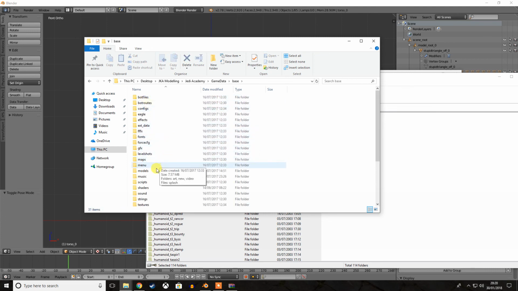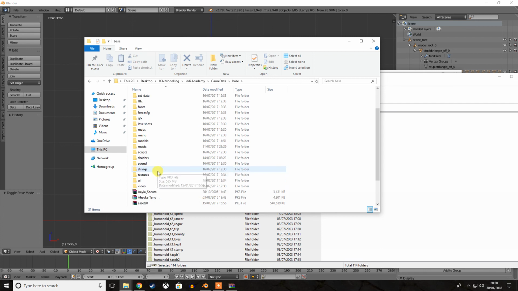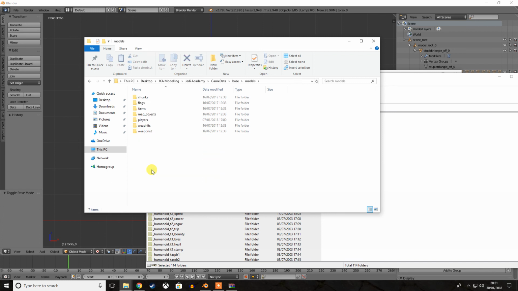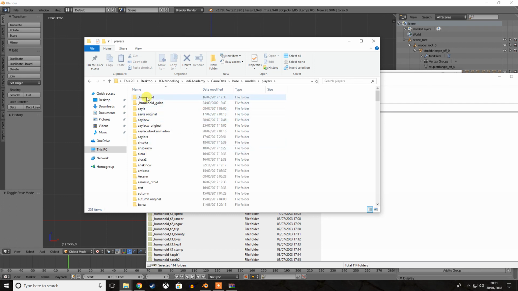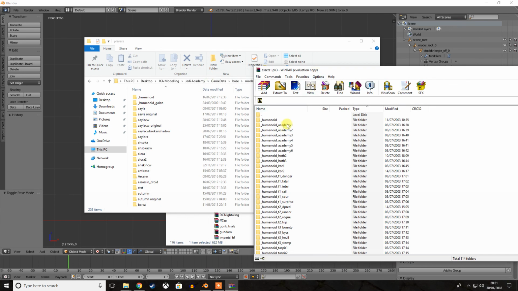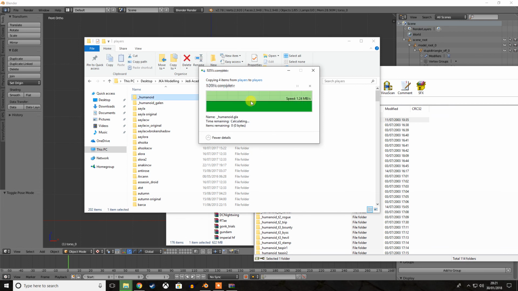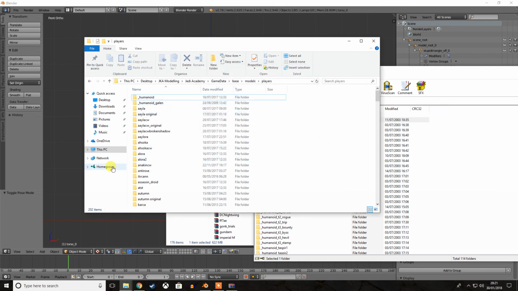But inside base, I've got all these folders instead of the actual PK3s. So I'll do a models folder, and then players, and I'll be putting them in here. What I'd do is simply drag it over and replace, although you probably wouldn't be replacing because you've probably not got this.